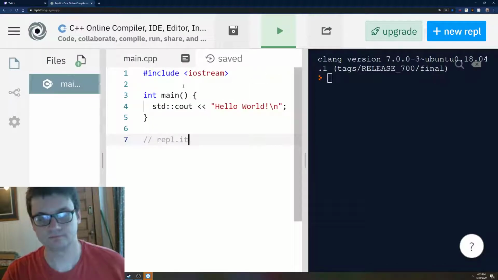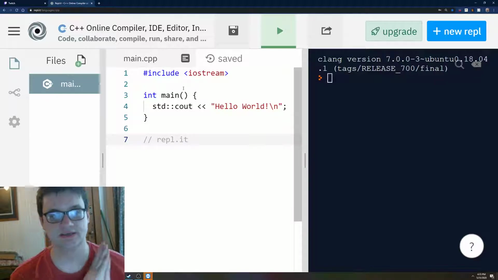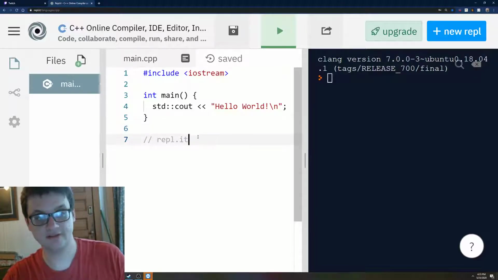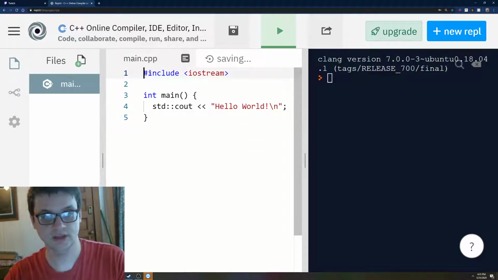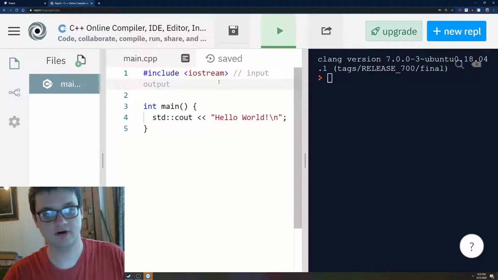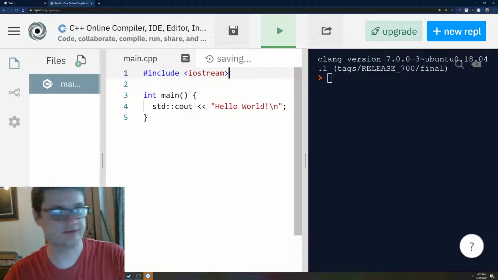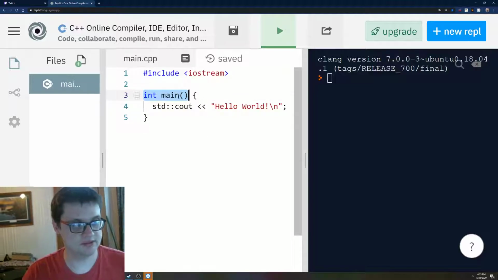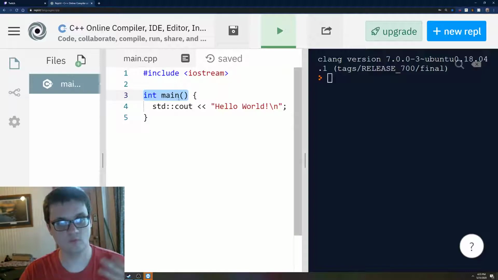So, this is the most common beginning C++ program you will ever find. I will walk you through it line by line. There are only 5 lines. Include is saying I want to pull from a certain library. In this case, iostream, which stands for input output, and it's going to grab all of the input output stream stuff and pop it in there. Int main is just how we call a main program in C++. For now, that's all we're going to worry about.